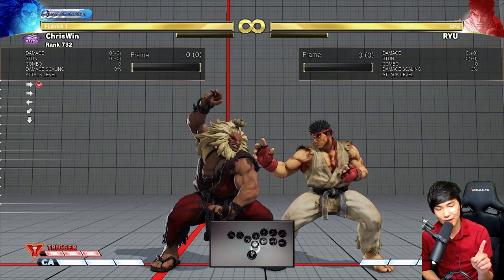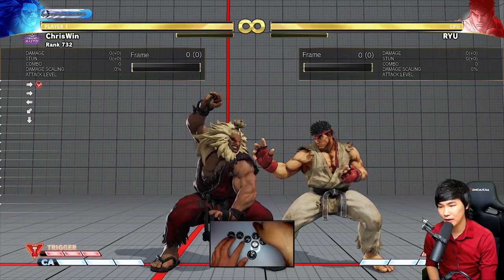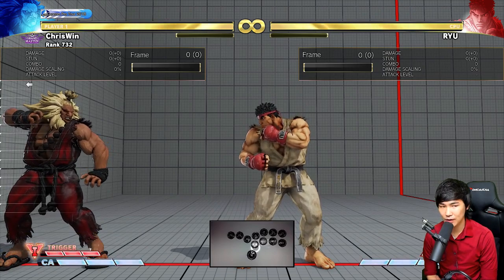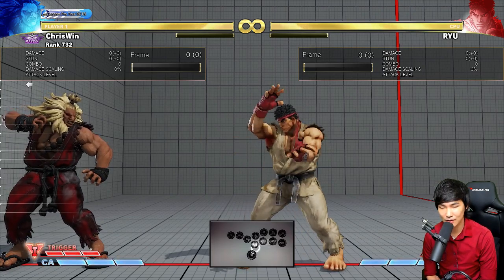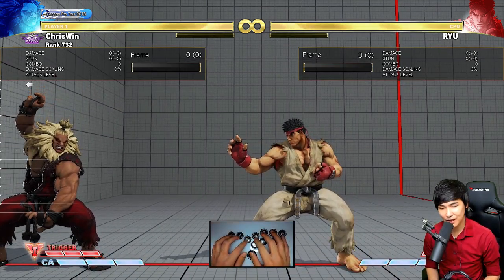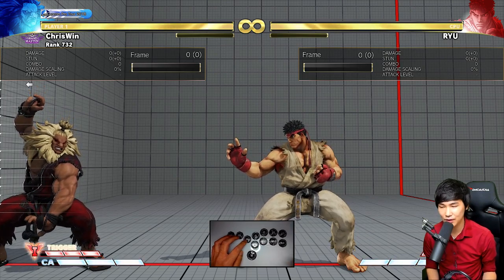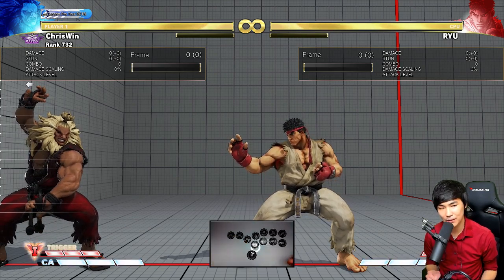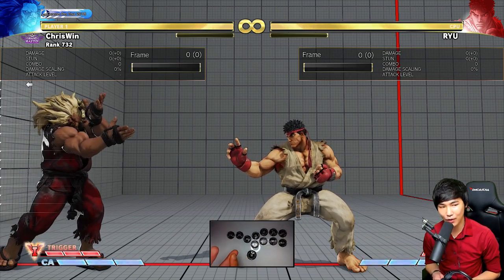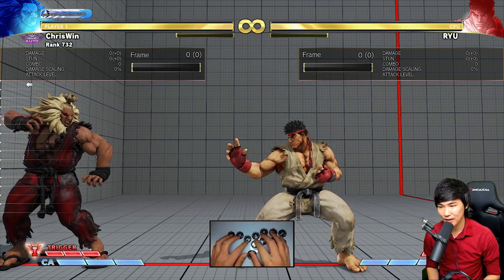Why you want to do this comes down to two big things. One, the difference in frame advantage, and two, the difference in your positioning. So, for you to see it more easily, I'm going to show you the distance between you and your opponent. I'm going to do a jump in, then your normal bread and butter: crouch strong, stand medium kick, kick Tatsu, and a roundhouse Tatsu. I'm going to demonstrate it in two ways: the normal version that everybody is doing, and the micro walk version that you should be doing in your bread and butter.